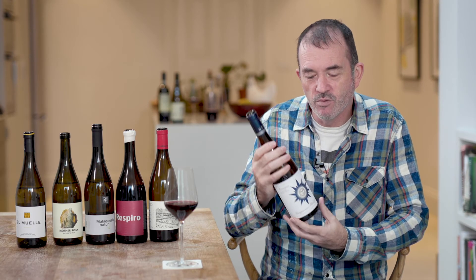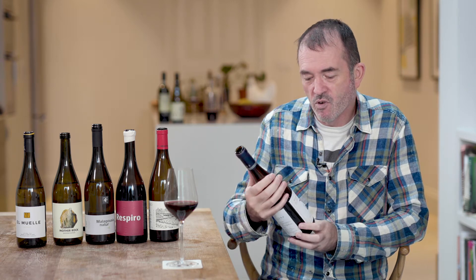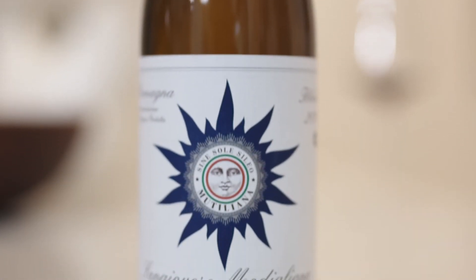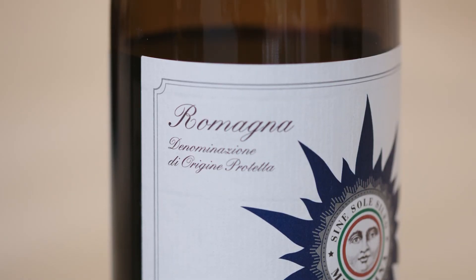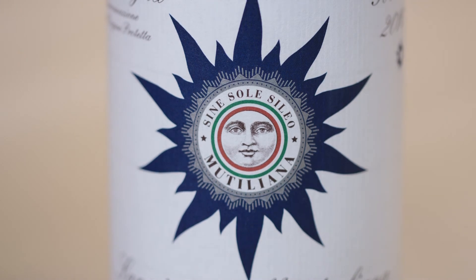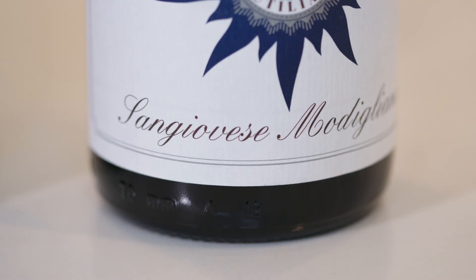This wine was a real surprise for me when I found it — it's Sangiovese from Romania: Motiliana Ibula. Sangiovese can sometimes be a bit austere and grunty, but this has got such lovely fruit. It's really rich, almost liqueur-like in texture, but with good structure underneath as well. It's a truly compelling wine and a real find. So there we have it — six wines in the inaugural wine club case.